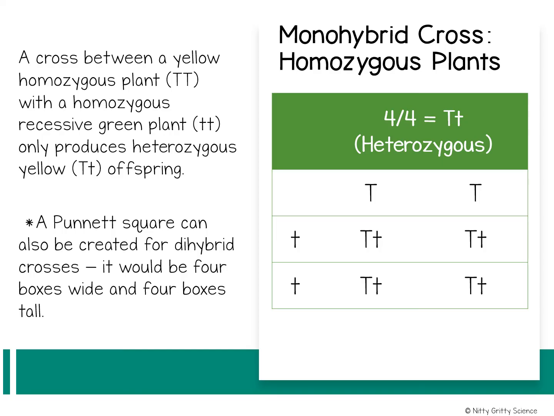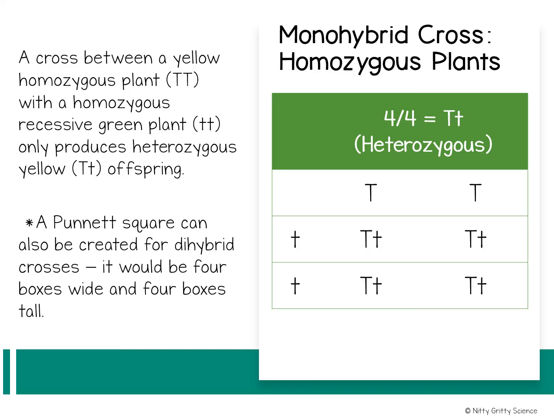Now let's show a cross between a purebred tall plant and a purebred short plant. The allele for a tall plant is dominant over the allele for the short plant. Once crossed, notice that only one allele combination is possible in the offspring, capital T, lowercase t. All of the offspring will inherit the dominant allele for tall plants. Because of this, all of the offspring will be tall. There is a 100% probability that the offspring will be tall.